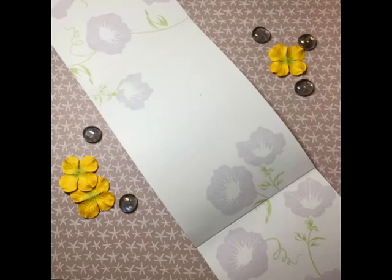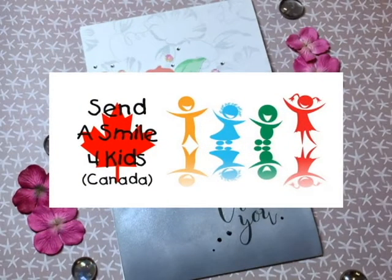Now, after a while, I'll go through all the cards that I have and file them away. And the ones that I don't plan on using, I'll keep aside and send them to this organization here. It's called Send a Smile for Kids. This one is in Canada, but there's actually one, or I think a couple, in the US too.